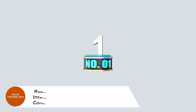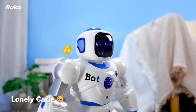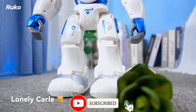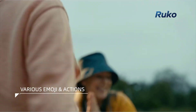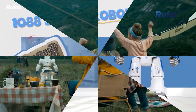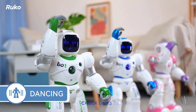Number 1: Rucco Large Programmable Interactive RC Robot with Voice Control. Meet the Rucco Large Programmable Interactive RC Robot, the best robot for kids who love to play, learn, and explore. Standing at an impressive 15.8 inches tall, this smart robot is packed with features designed to spark imagination and creativity. With voice control, app integration, remote access, and gravity sensor mode, kids can interact with Rucco in tons of fun ways.